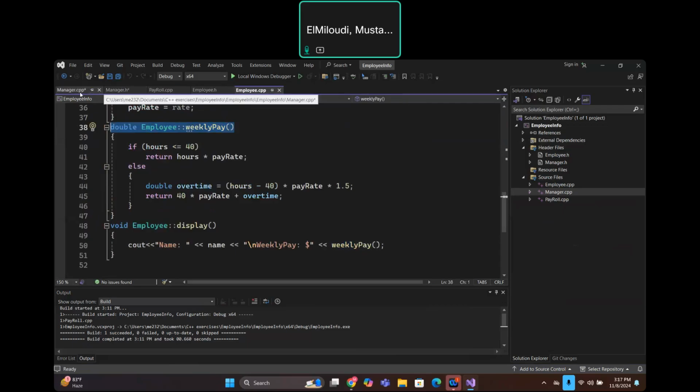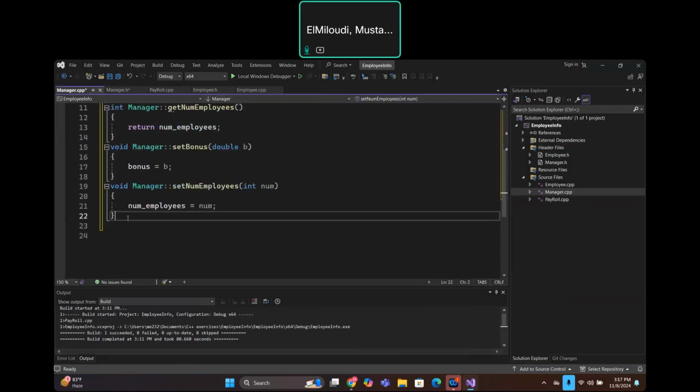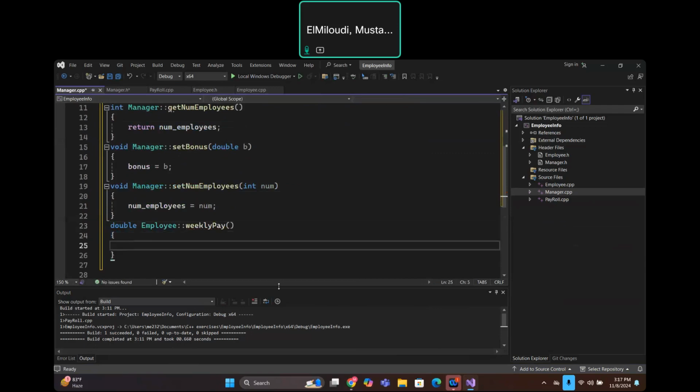And then I'm going to paste it in here and then make whatever changes. Now here, why do I need to override it? Because I just have a little change, but I want to keep most of the code. So how can I keep the code? How can I tell the program, listen, I just want to keep the code, and then I just want to add a bonus to the calculation.